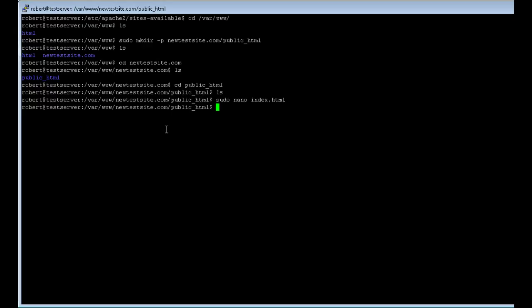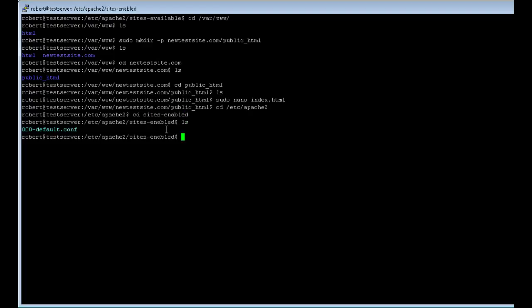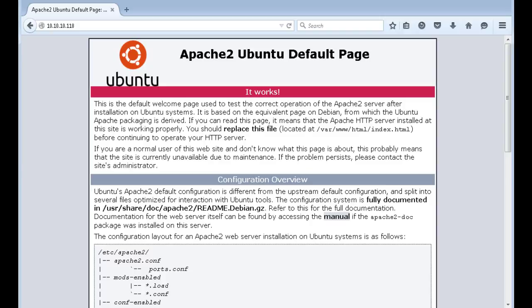Now let's go back to our Apache directory, and then we want to go into our sites-enabled and take a look. So as we knew already, we had our default conf file running already, which is this Apache page.